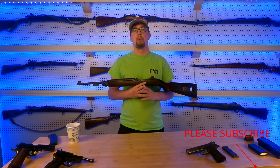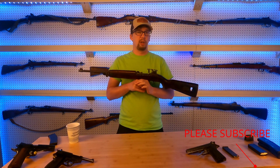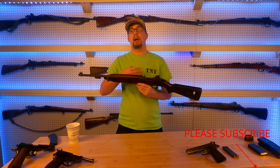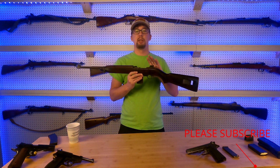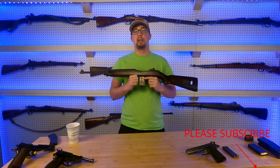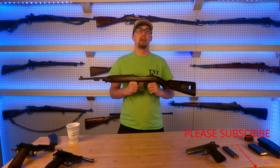So before we can understand the M1 Carbine, we really need to talk about why it was needed, what it is, what it's not. Then after that, we'll take a look at the design, and then we'll go back and take a look at the design process and designers. And then right there at the end, we'll take a look at this rifle as an individual, because this is the particular M1 Carbine that we will be shooting in the competition, just like we've done with all the other guns that we're going to be shooting in this competition.